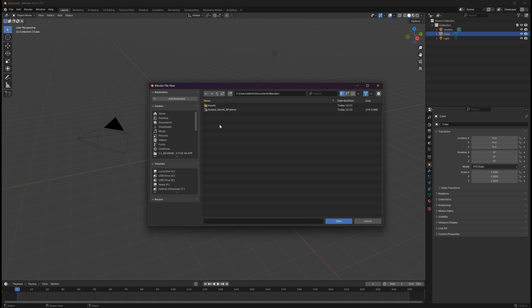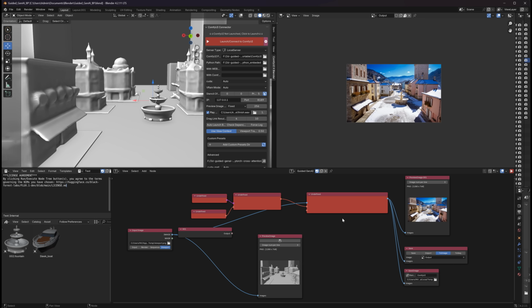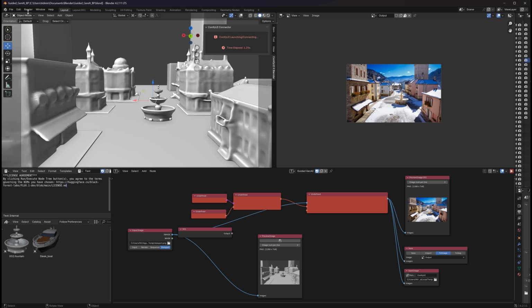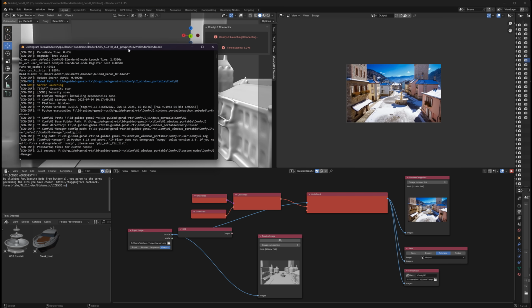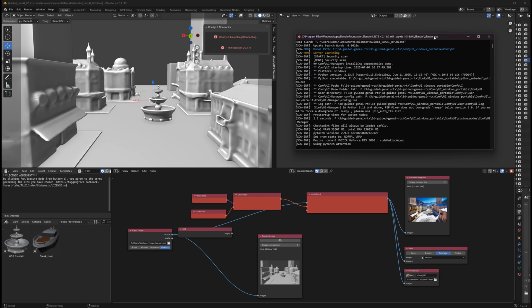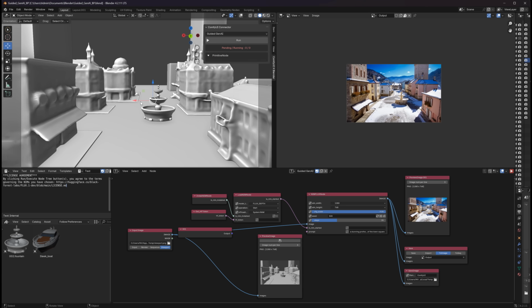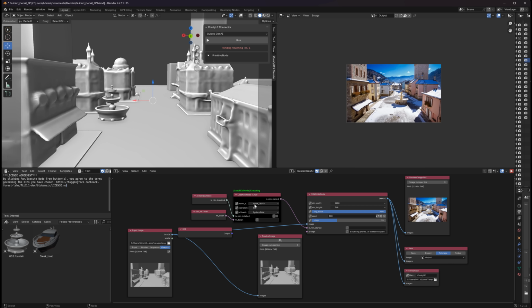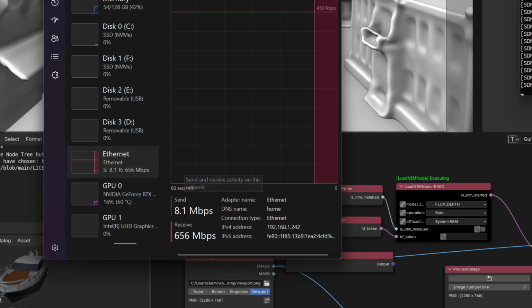You will find it in the Blender folder inside your documents. This file contains a ready-to-use scene setup. Click the Launch Connect to ComfyUI button to start a local ComfyUI server instance. It may take up to 2 minutes to start the service and establish a connection. You can open the system console to check if there are any errors with the process. Once the connection is established, click the Run button. The first time the Flux NIM is utilized, it will need to download models and set up the Flux NIM container.